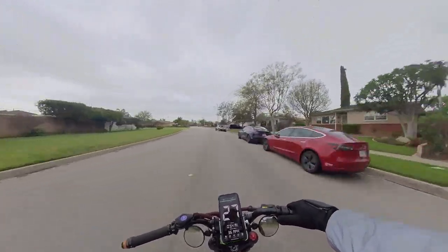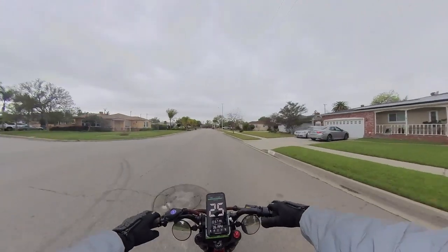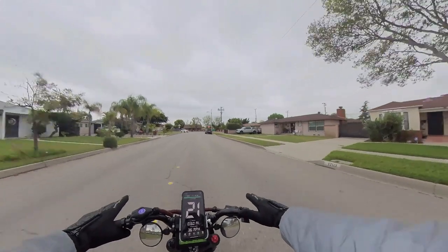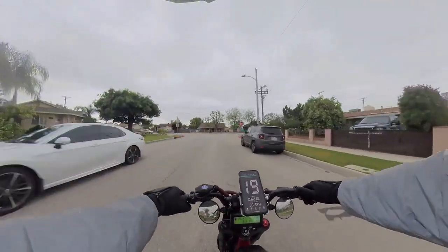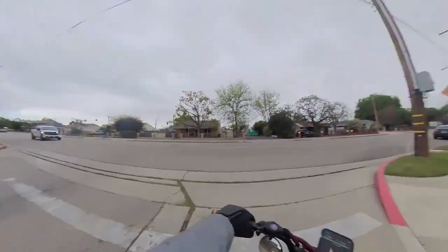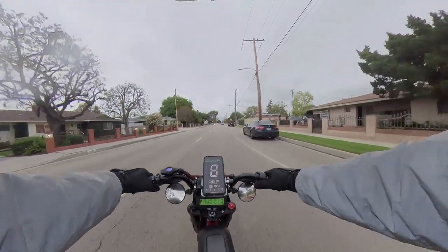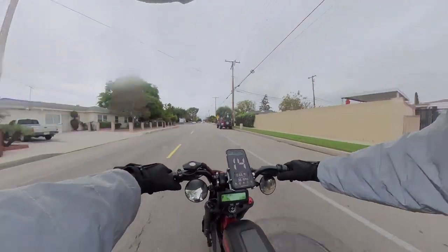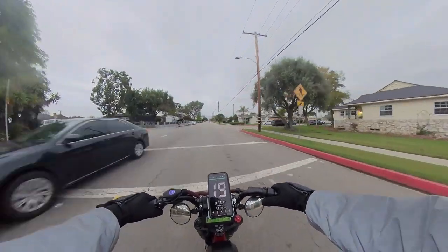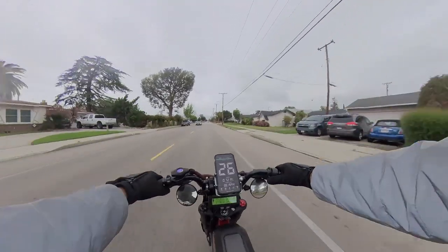We've been testing this around a few weeks ago, but we're revisiting it. This time I plugged in what I think is a stronger battery — UPP from Amazon, around 800 bucks, 72 volts, 40 amp, 60 amp on the discharge. It took me a good while to finally fit it in the frame. I'll do a walkthrough when I can, but right now I just want to test top speed.